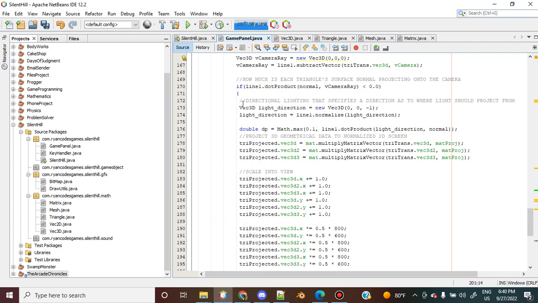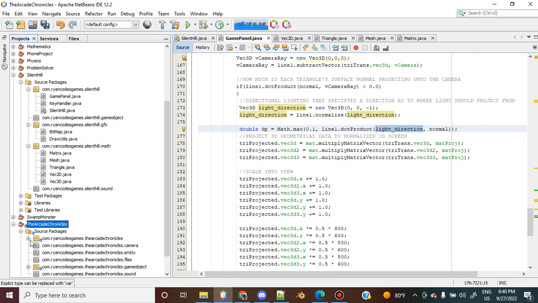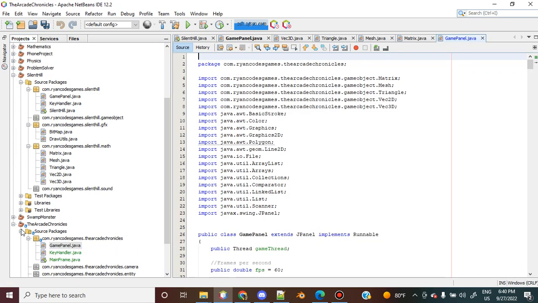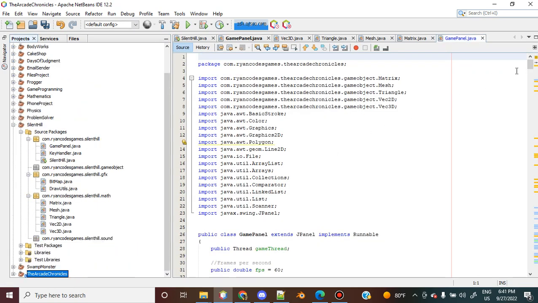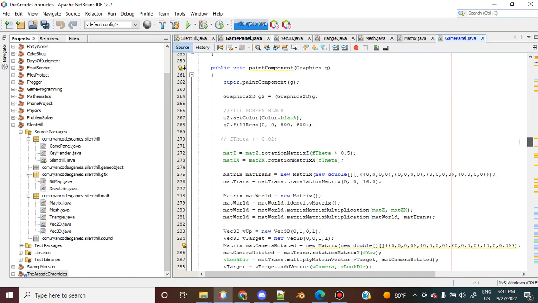So define the light direction. Normalize it. Have one more good look at that. May have still managed to somehow do something slightly wrong. Gotta think about this.